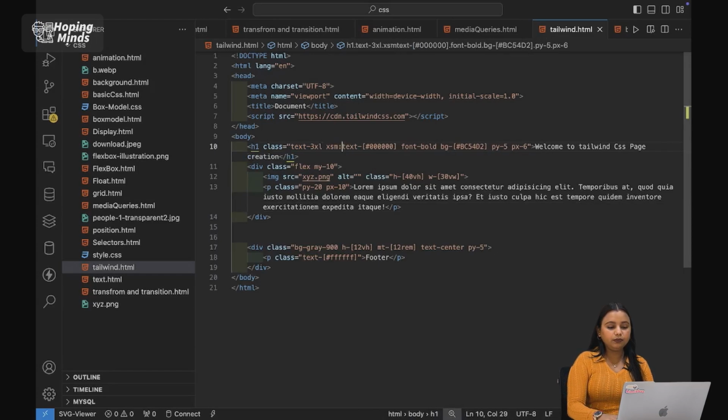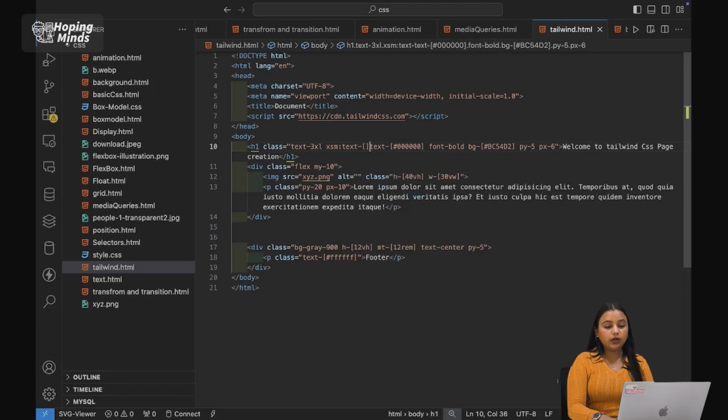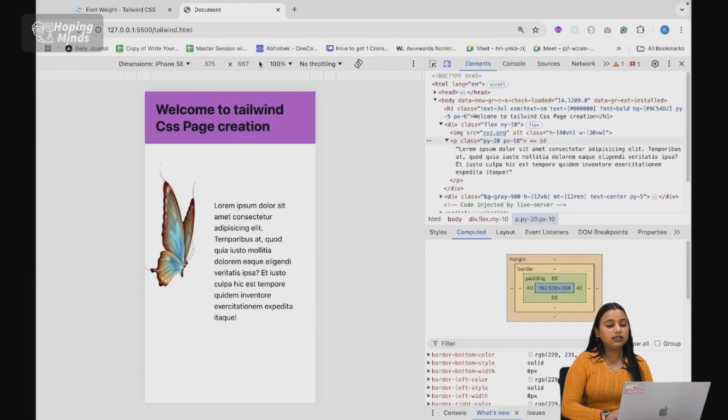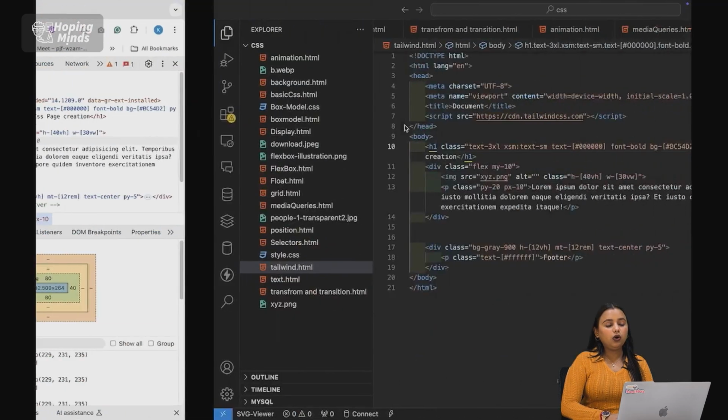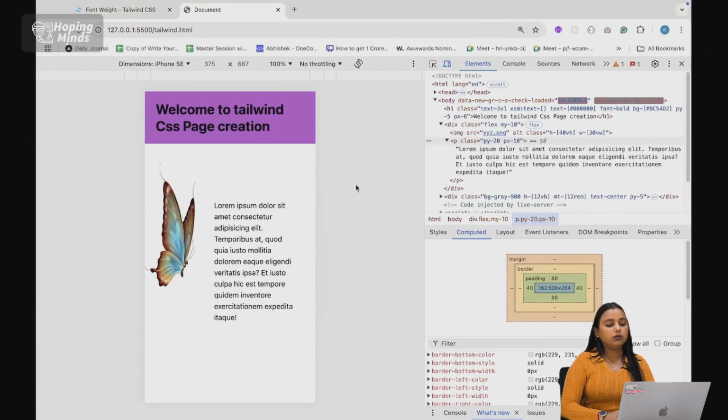So for XM, this is the small screen size. So for text you can go with text SM. Okay, so the text will be smaller on small screen sizes. Or let's suppose I want to specify it on my own. So I want to go with 12 pixel.